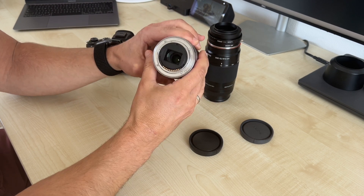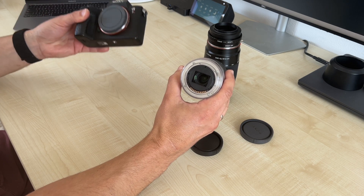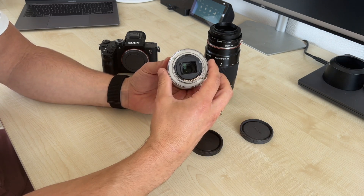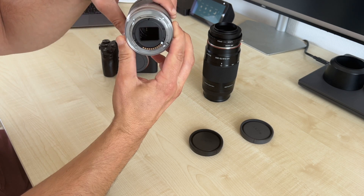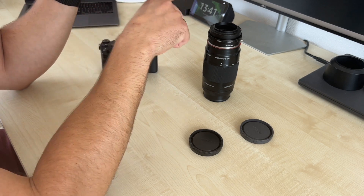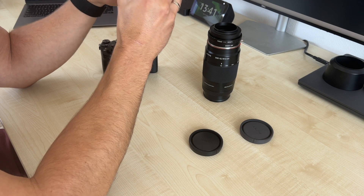I want to remove this piece of plastic and see if it works on this full-frame camera. Of course I'm sure that at the beginning we will see a strong vignette, but if you zoom out to 210mm I'm sure the vignette will nearly disappear — and this is what I want to test in this video.